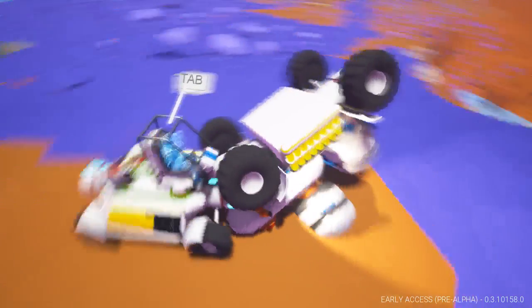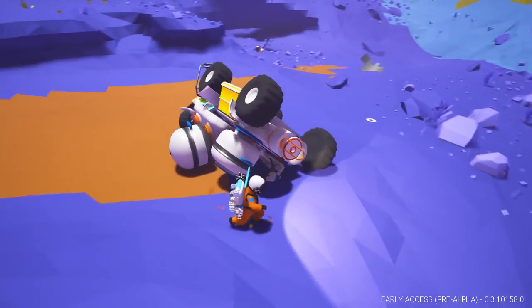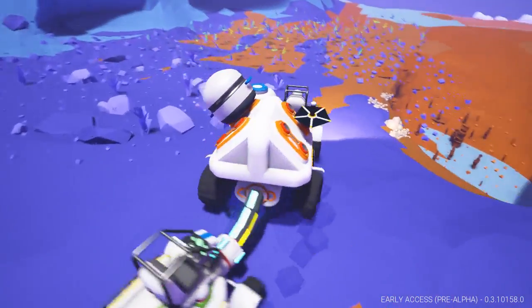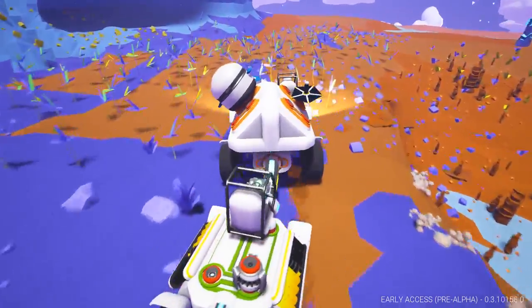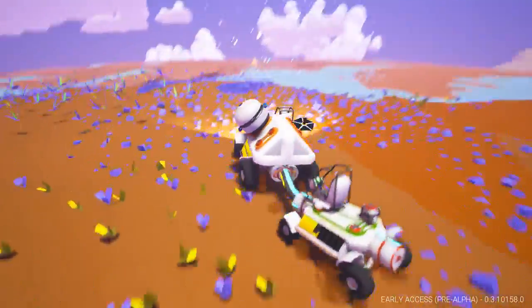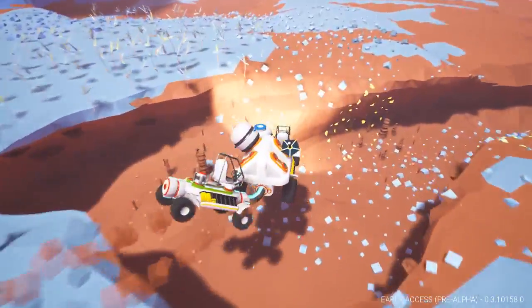Oh! Get rid of the space Prius. Get in the Hummer. Get in the Hummer. There we go. It's gonna be a long drive back, isn't it? Oh dear. Look at the space Prius back there. It's just like, sup? Ah!